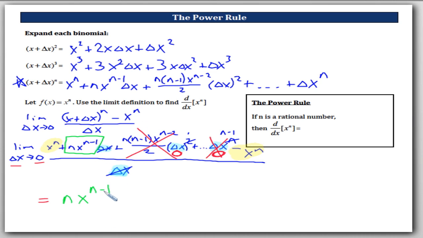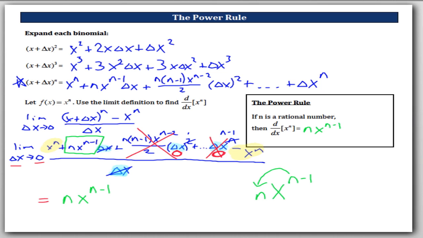So a lot of complicated stuff happening, and you can remember the pain it was to do the limit definition. And after all that, we're left with something this simple. And that is the beauty of math and the beauty of calculus. So if n is a rational number, then the derivative with respect to x of x to the nth power is n times x to the n minus 1. Okay, so just looking at, if we're taking the derivative here, the n is going to come in front, and then we're going to subtract 1 right up here. So that's your process on how to do this.